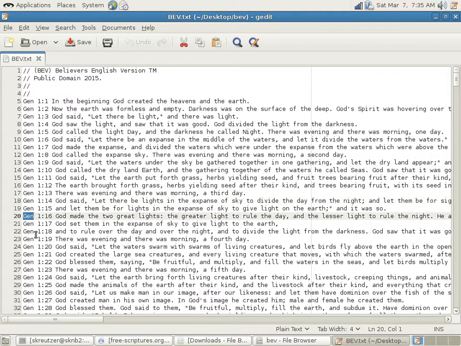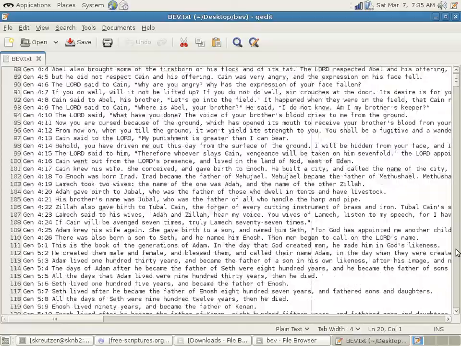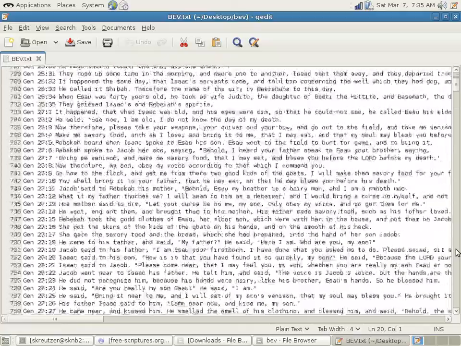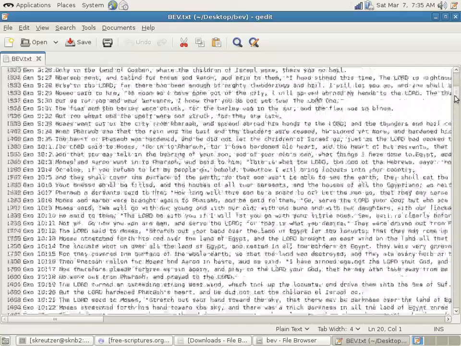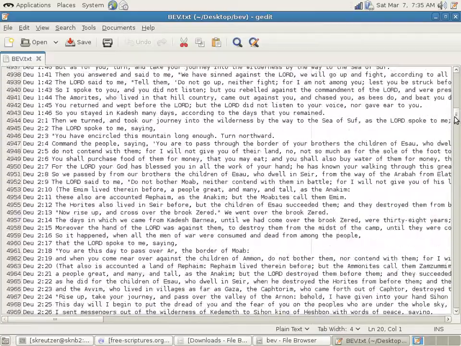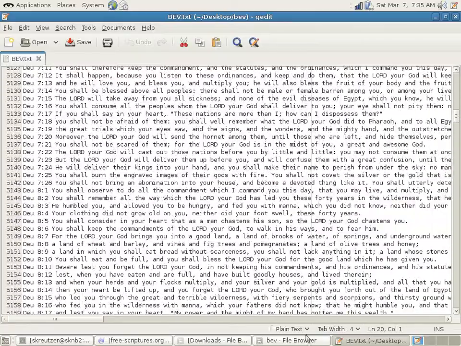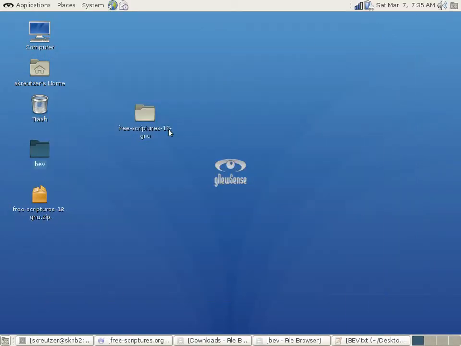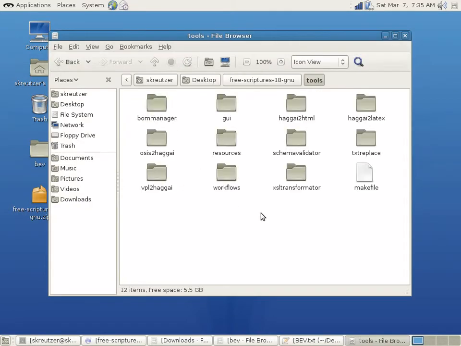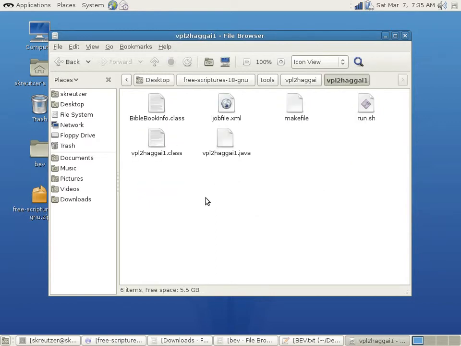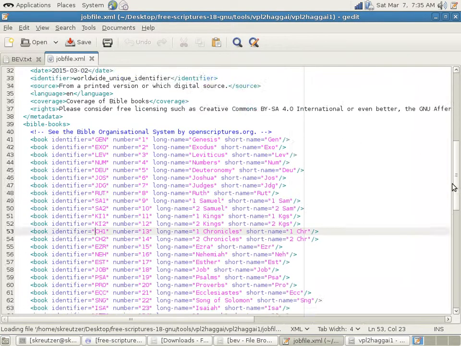In this case here it's Genesis, and also continues with Exodus, Leviticus, Numeri, and you will remember that those identifiers don't match the standard identifiers as we have seen them from the Bible organizational system.